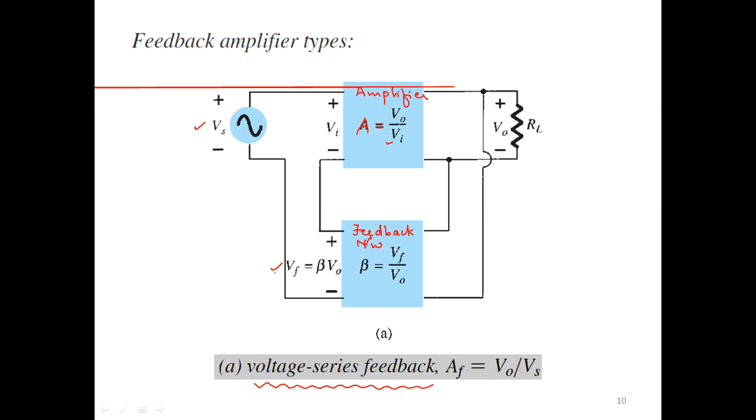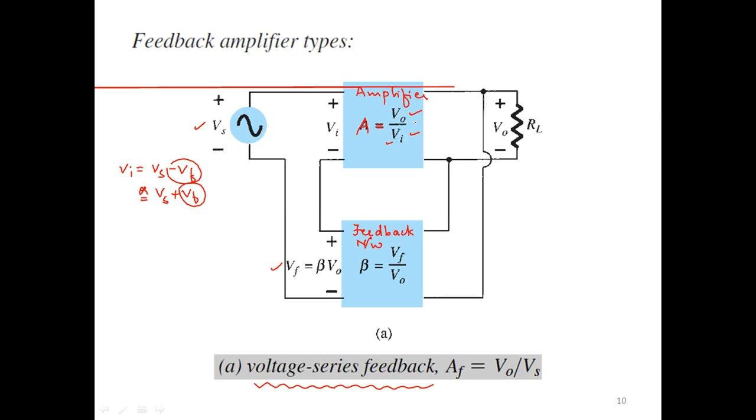If they are in phase, then both the voltages will be added and then given to the amplifier. If both of them are out of phase, then it will be subtracted and then given, which means, in short, let me just write, Vi is either Vs minus Vf, or Vs plus Vf. It all depends on what type of feedback we are giving back, either in phase or out of phase. Then gain A is the ratio of output voltage upon input voltage.